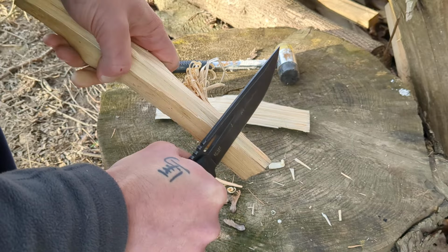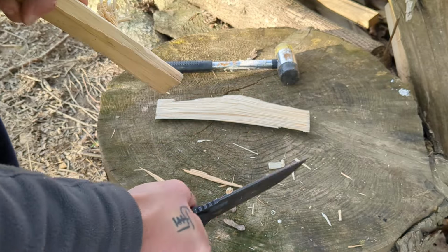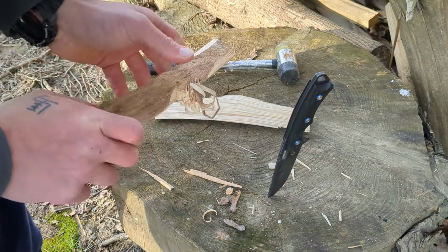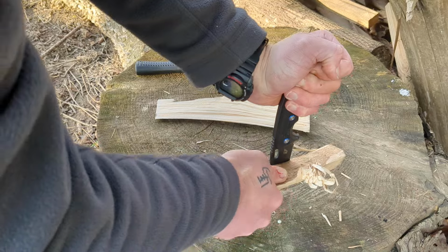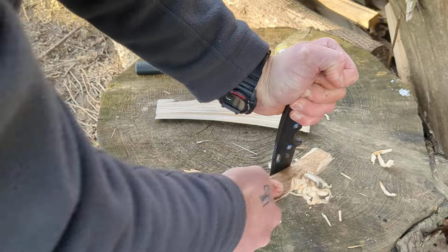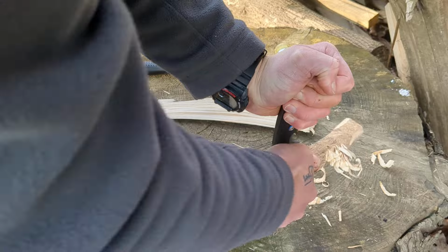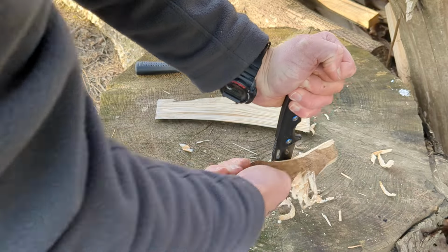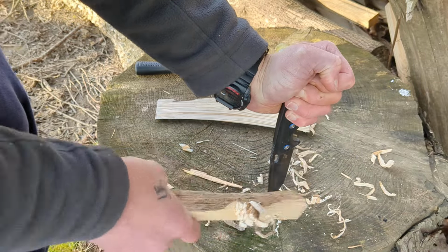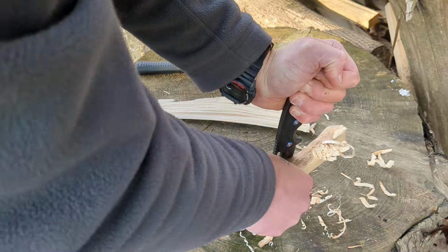This wood is very seasoned and very hard. How about a little reverse feather drill for all you guys out there.